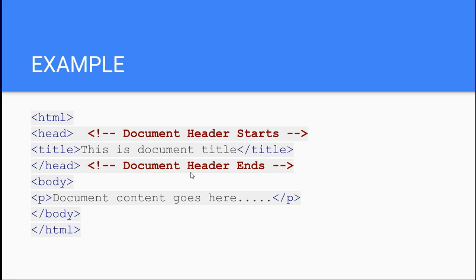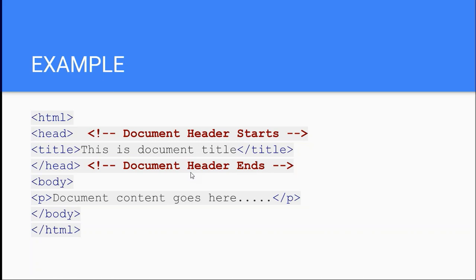So if somebody looks into your code, they will easily recognize where the head starts and where the head ends. Head is a very simple example; anybody can recognize head and body. When you write something which is difficult to recognize, then you make a note there. That is called a comment.